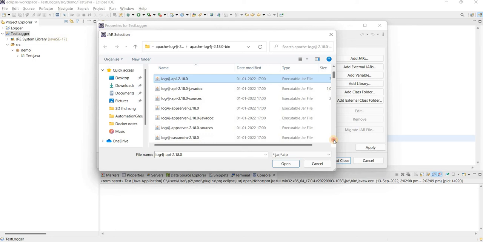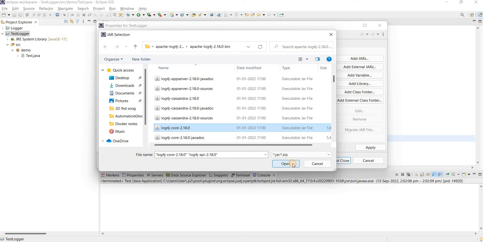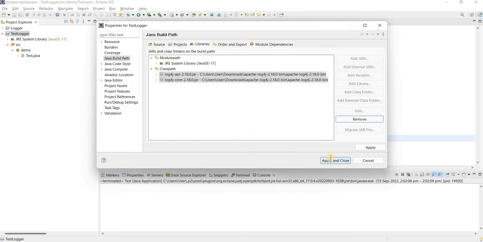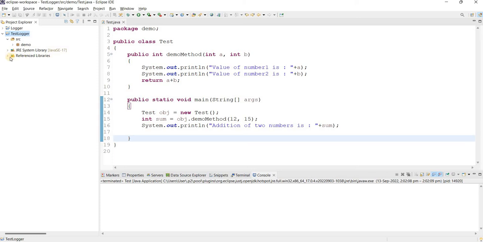Click on Apache API and core one. So we need both the files. So click on open, apply and close. So here you can see two files getting added under the reference libraries. One is the API, the other one is core.